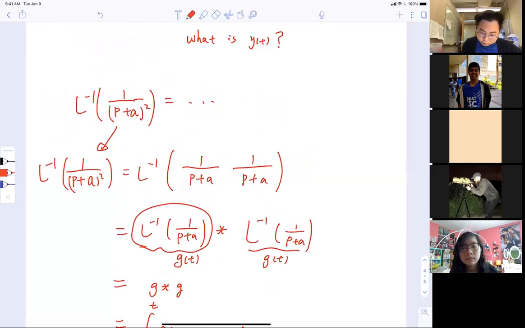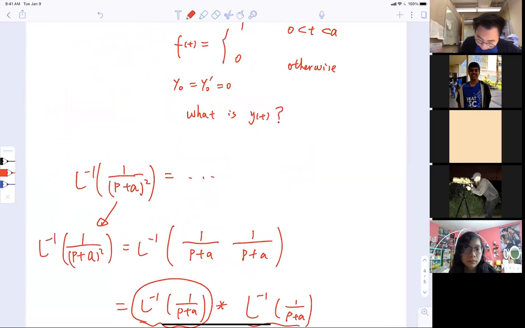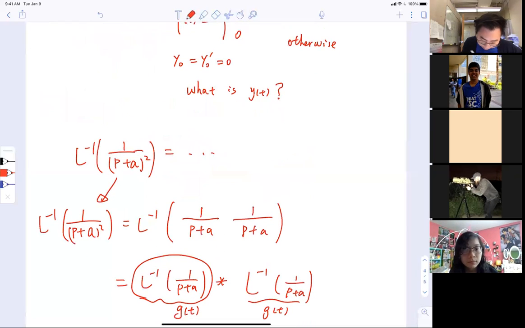So you can say when you have some function that is complicated, you can apply the convolution, and when your function is simple, you can also apply the convolution. It's just a method to help you find the inverse transformation. So whenever you cannot find something you want in the table, you can try to apply this convolution.